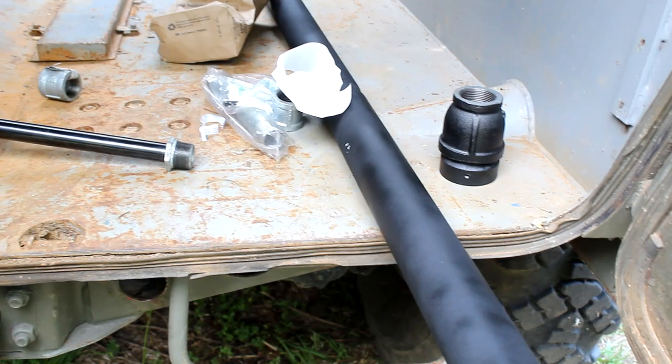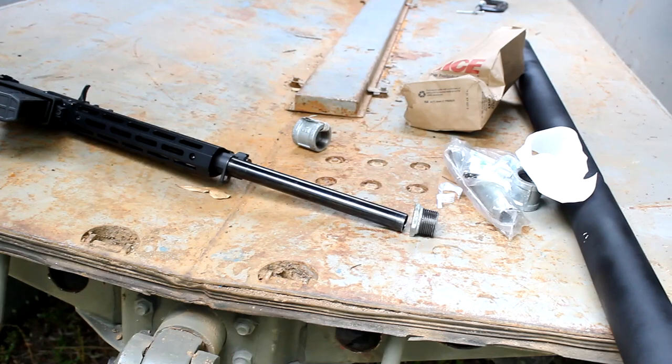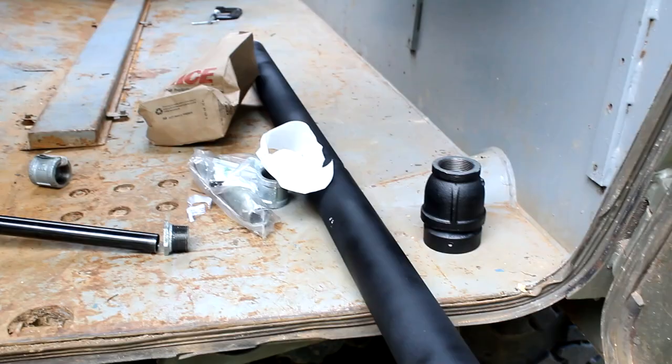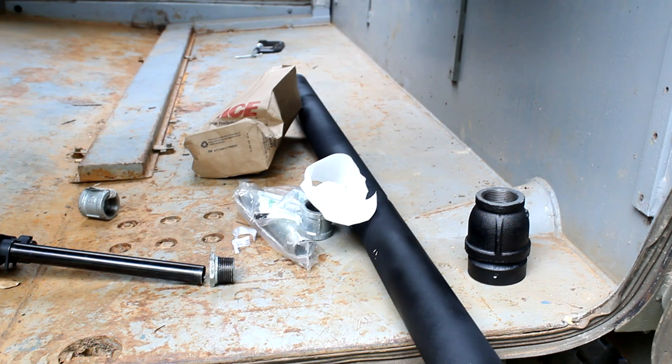Okay, so now we need our actual cannon mount itself. So this here is our shotgun. I've gone ahead and placed just this pipe fitting right now, just here. We'll talk about that in a minute. But we can see here our shotgun, and we need a barrel that's much longer. So what I have here is about a 5 foot long, I believe, pipe section. And we are going to be pushing that through the turret itself, and that's going to essentially be a shroud over our actual barrel itself.